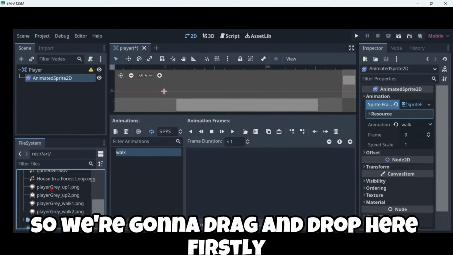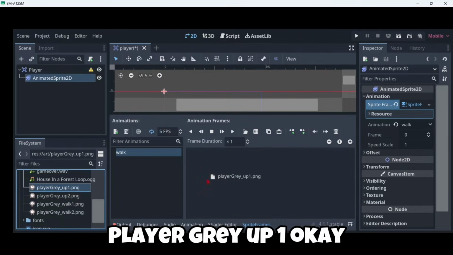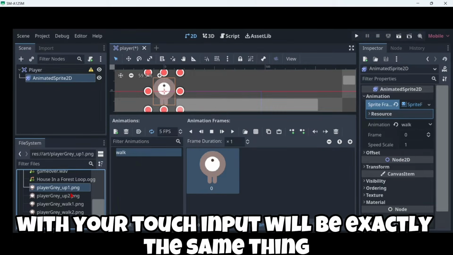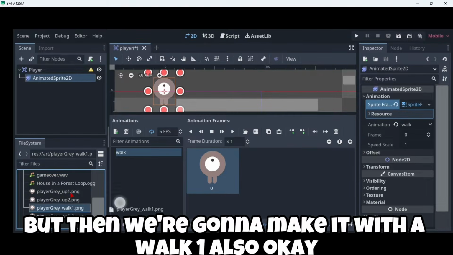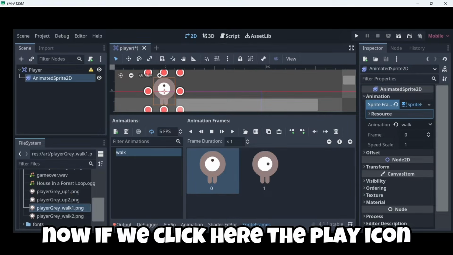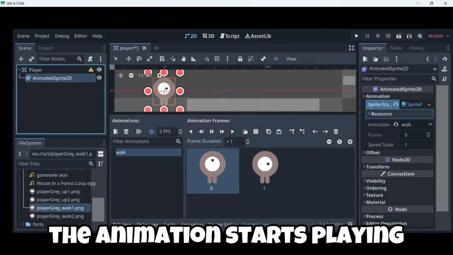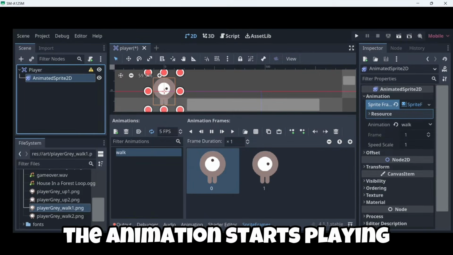So we're gonna drag and drop here firstly player gray up 1. Okay, with your touch input would be exactly the same thing, but then we're gonna do it with walk 1 also. Okay, now if we click here the play icon, as you can see the animation starts playing.